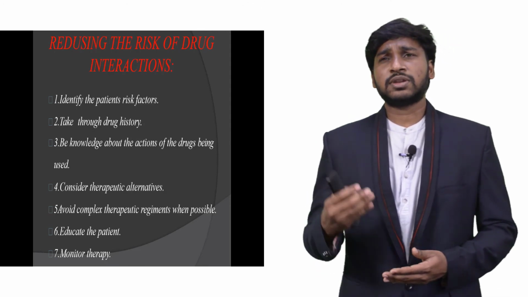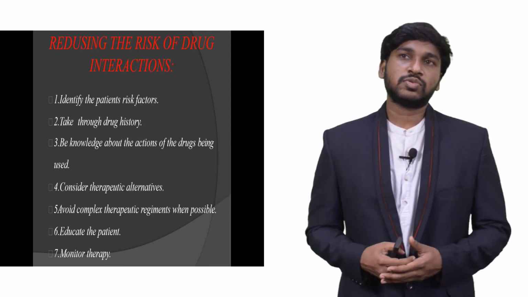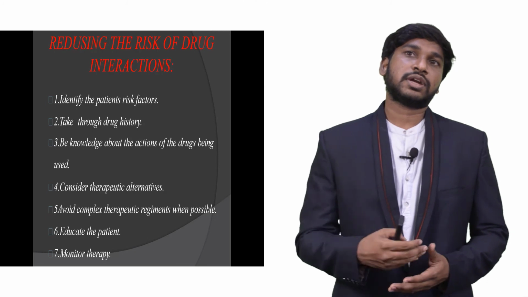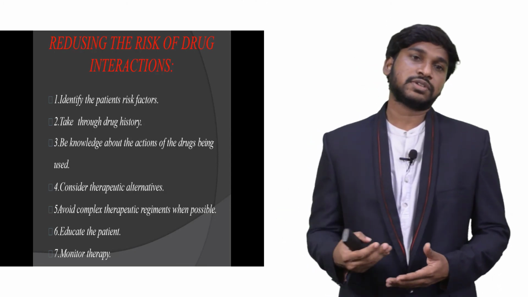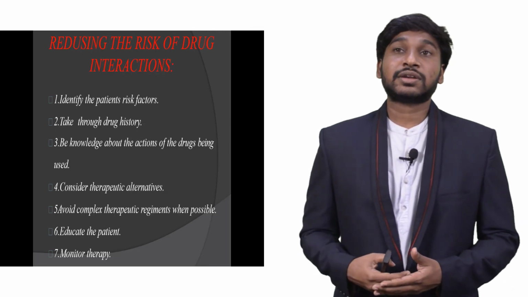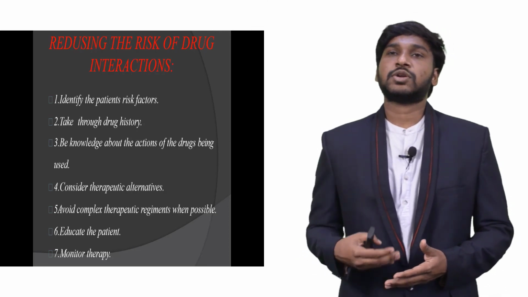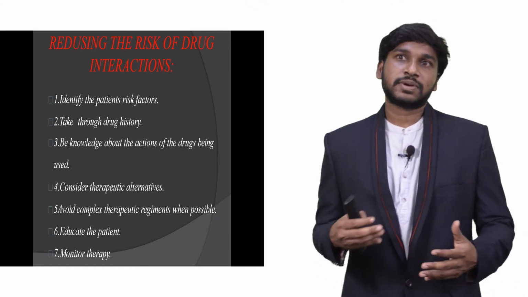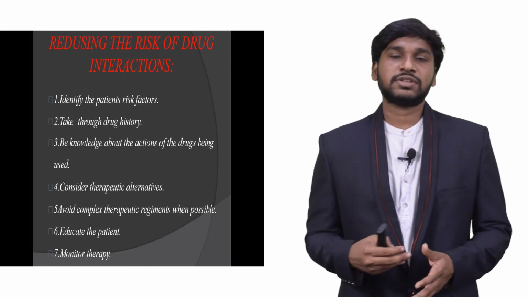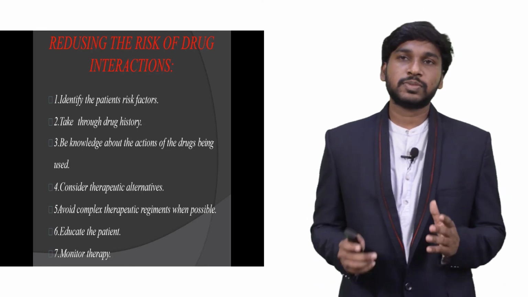You should be knowledgeable about the actions of the drugs, how these drugs affect and at what time you have to take them, and consider therapeutic alternatives. If it is giving adverse effects, you have to consider alternative therapy in the form of allopathy, homeopathy, or Ayurvedic, whatever it is. Always avoid complex therapeutic regimes when possible, always educate the patient, and you should be monitoring therapy.